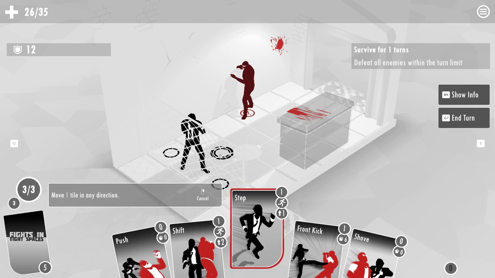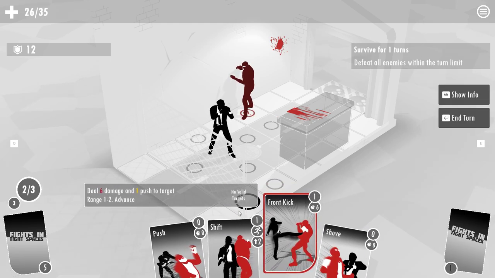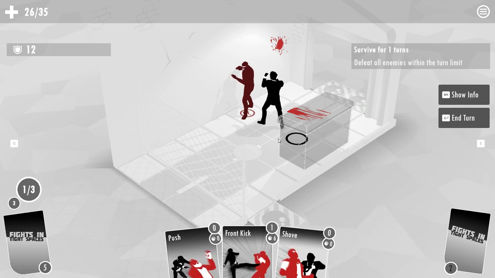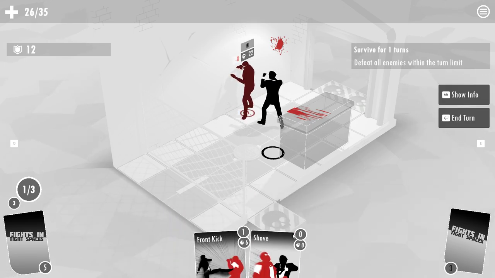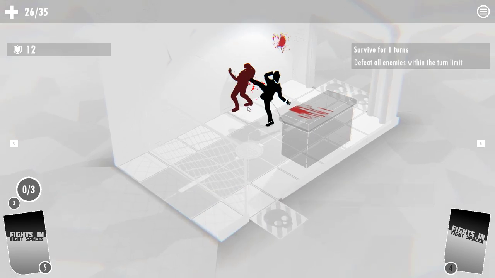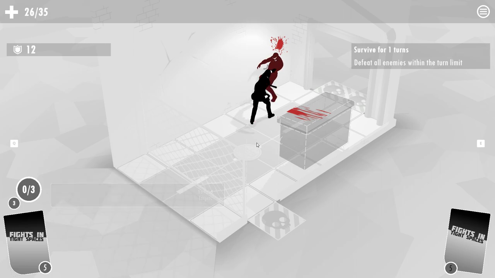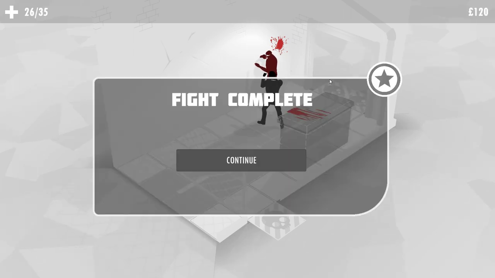Can we step closer? Can we attack at an angle? Probably not, right? Push and shove. We do not have to make an actual decision. That pushes him to the side. Shove him to the left or the right. Sure, just because. Survive for 1 turn, defeat enemies.